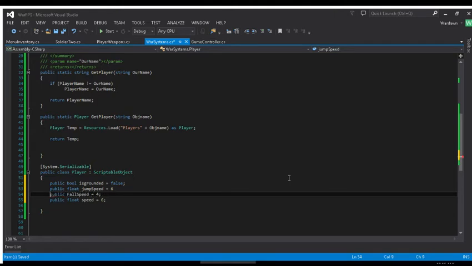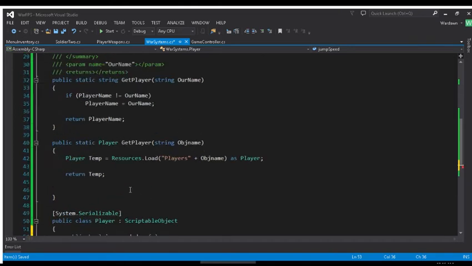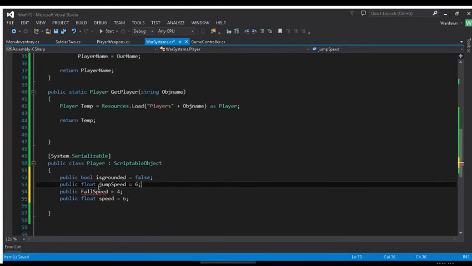It's trying to compile and do stuff. There we go. Oh, I gotta substitute it, tell it what it is. And there we go. So now we've got this, and we've got something scriptable.